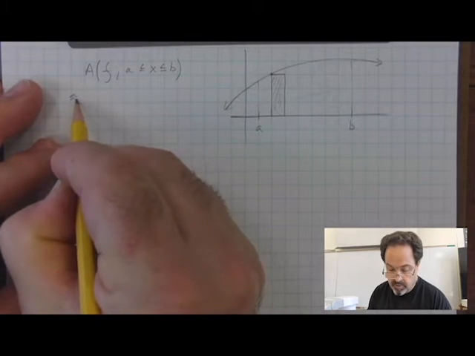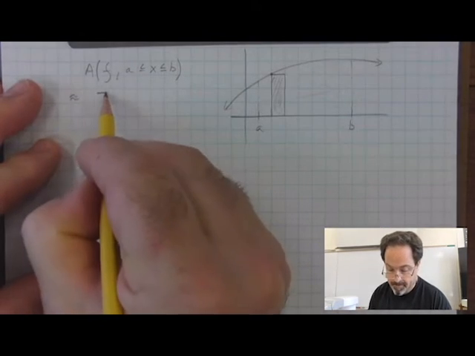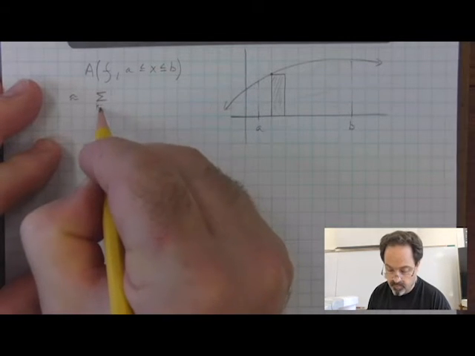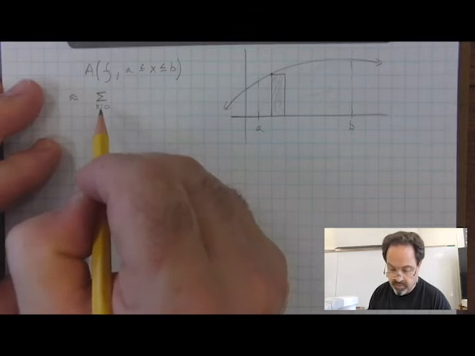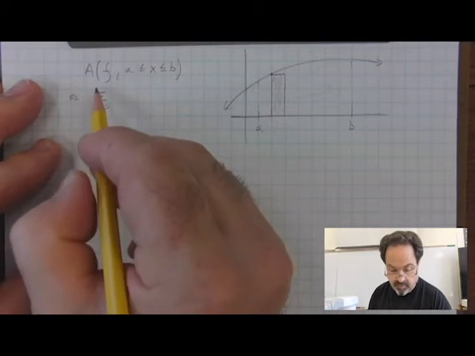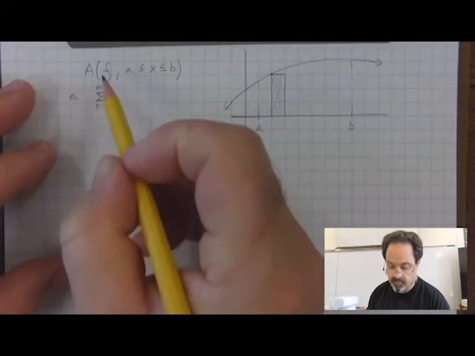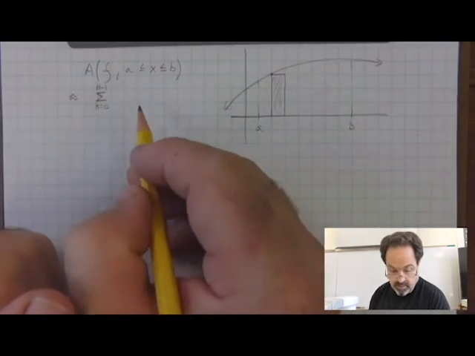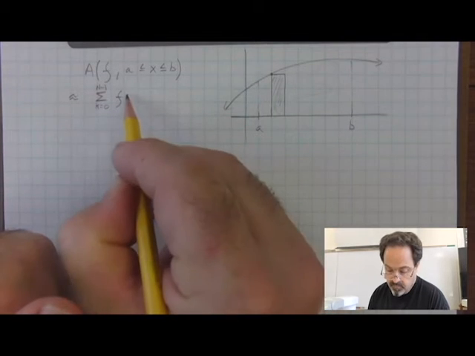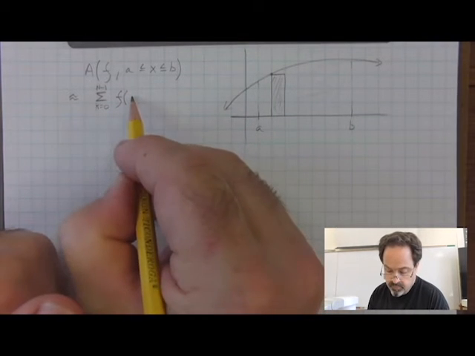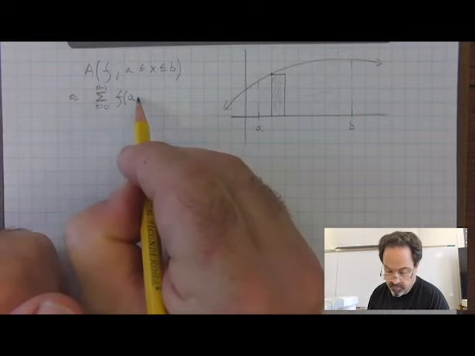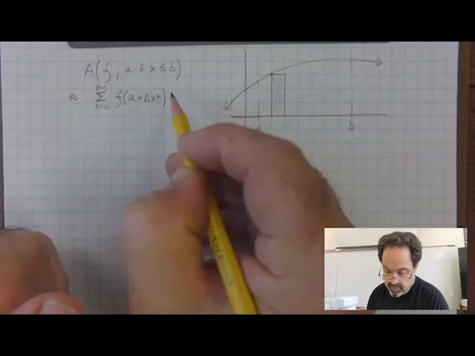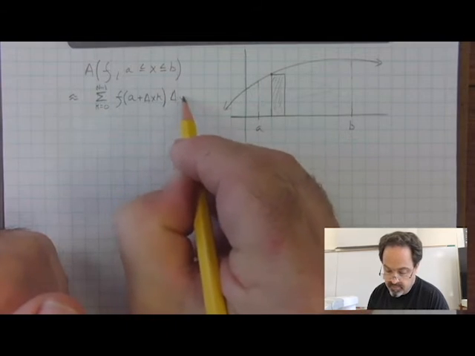So we use the approximately equal to sign and sigma notation to organize summing up rectangle areas. We need an index for sigma, so we start typically at 0 and go up to n-1, where n is the number of rectangles that we're going to use. The argument is for the area of one of those rectangles: f composed with a plus delta x k gets the height of the rectangle, and delta x is the base.